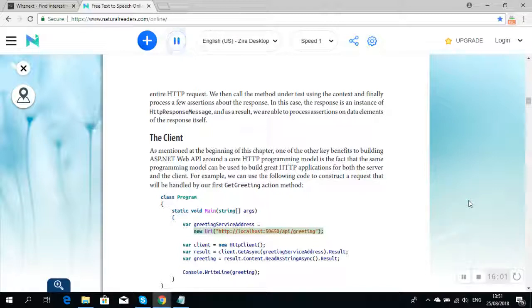"http://localhost:50650/api/greeting"); var client = new HttpClient(); var result = client.GetAsync(greetingServiceAddress).Result; var greeting = result.Content.ReadAsStringAsync().Result; Console.WriteLine(greeting); } } Just like on the server, the client code here creates and processes instances of HttpRequestMessage and HttpResponseMessage.